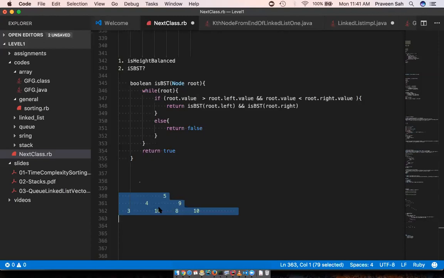Present, they also have another criteria, that there cannot be duplicate nodes. That is not a problem. You can or cannot have repeated nodes. You can take care of that in your definition of BST. The definition of BST is all the nodes in the left child should be less than the root node value, and all the nodes in the right child should be greater than or equal to. You can just keep that equal to in mind. Okay.